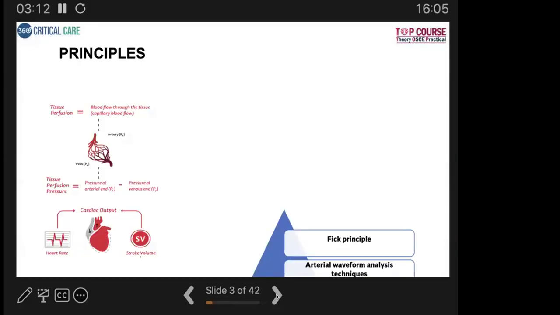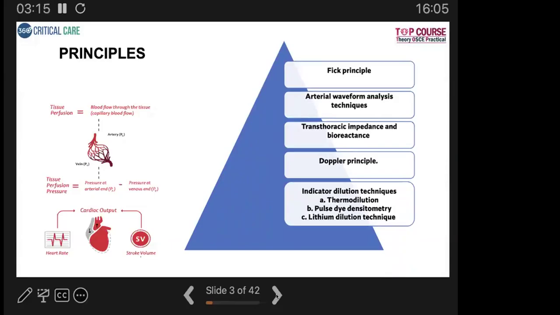We can also classify the cardiac output devices based on the principle using which they function. The commonest one is the Fick principle, where the pulmonary artery catheter uses this principle to detect the cardiac output. So what is the Fick principle? It is basically that the total uptake or release of oxygen by the lungs is the product of the blood flow through the lungs and the arteriovenous oxygen difference. This is one principle-based classification.